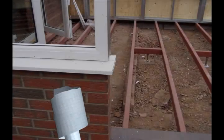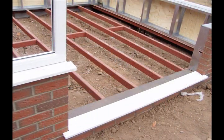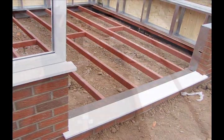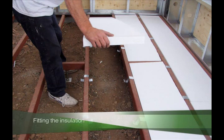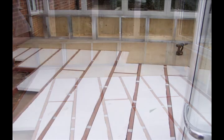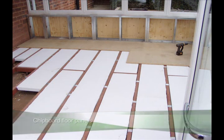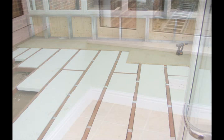The last thing we need to do is finish the floor. This is very straightforward indeed. We provide the clips and the expanded polystyrene panels that you simply cut to size and drop in between the joists. In this particular installation, we use chipboard floor panels. The benefit of these is they're very versatile. They can be used with a whole range of different floor coverings.